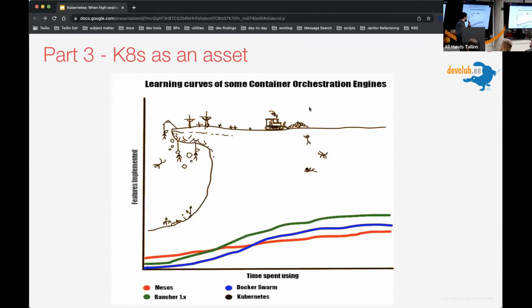This is another sentiment that really clearly explains what Kubernetes is like. You'll see that features implemented is skyrocketing using Kubernetes. It is most of the time the case because it is expressive, as I mentioned. However, there are going to be problems if you don't manage the risks. If you treat it as an asset, as I have learned, that you explicitly need to manage the risks of before starting the design and throughout the design, the rewards can be huge. What can be the rewards, basically? If you are using data centers, the obvious thing is to optimize the costs, hugely, let's say. Also, as I talked about initially, you invert the dependency of the infra. Rather than you depending on the infra, the infra depends on you.